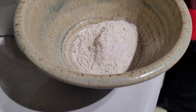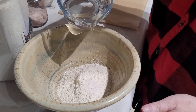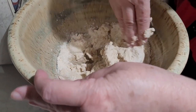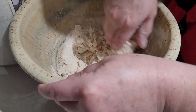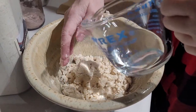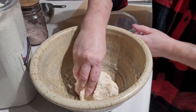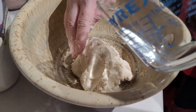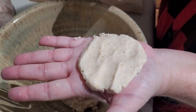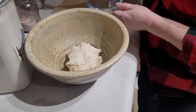We measure the salt in our palms; it doesn't need to be a hundred percent accurate, it's just for flavor — leave it out if you don't use salt. This is pretty much all done by hand, so if you've got a kid that loves to get their hands in bread dough or cookie dough this might be the recipe for them. It's still crumbly so we're adding more water. You can see we're getting more of a ball but it's still slightly dry.